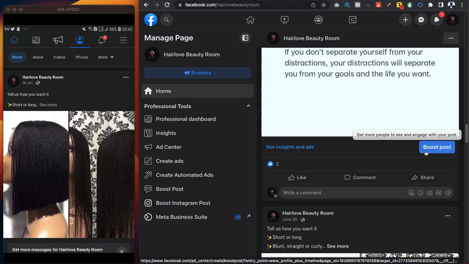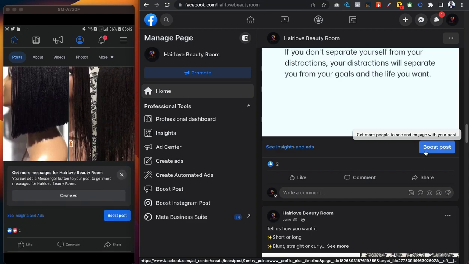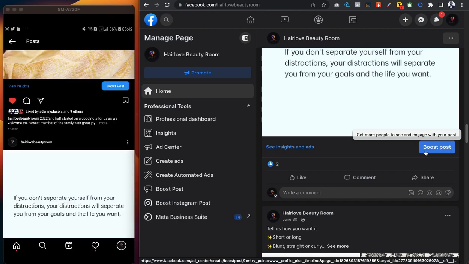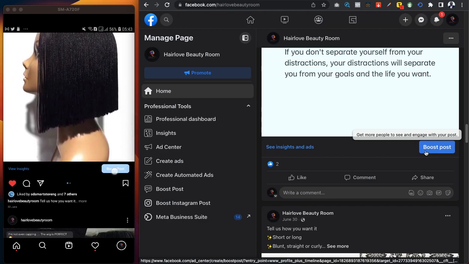Many people, or should I say beginners in the advertising game, would use this boost post button, and the effect is it won't give you the result you really need, because boosting your post using this particular button would only push your ad to irrelevant people. It is not going to give you the option for detailed targeting. I hope you guys get that. Either on the Instagram platform or on the Facebook platform, this is the same boost post button.